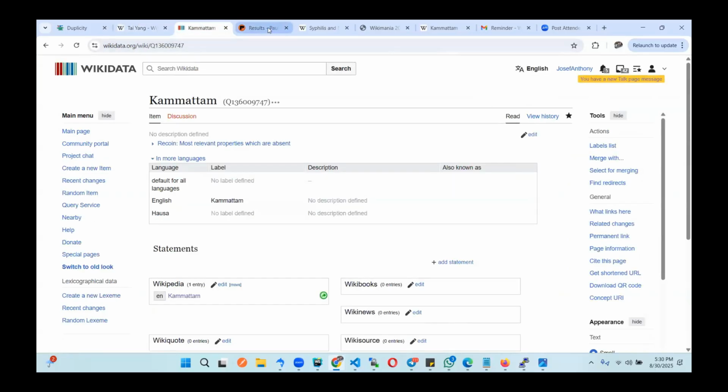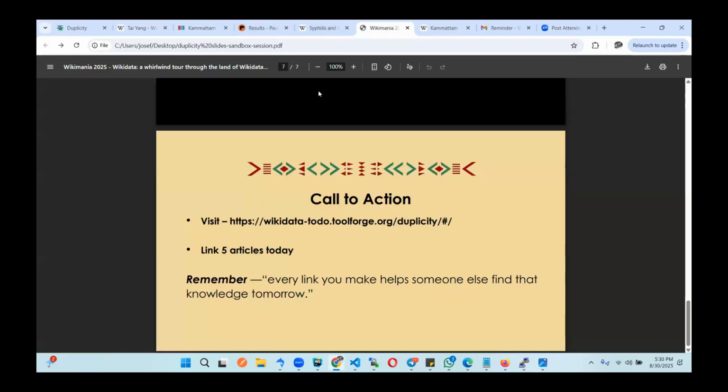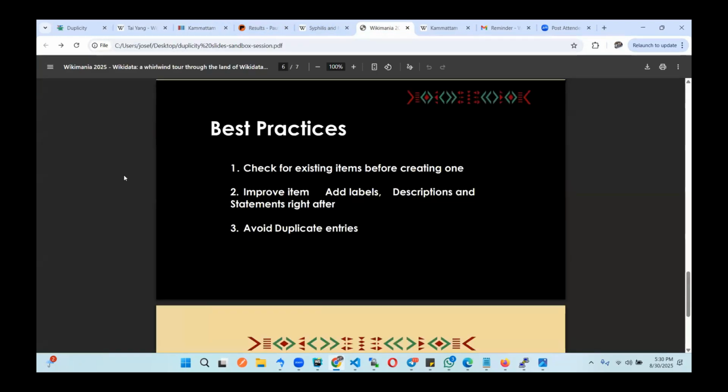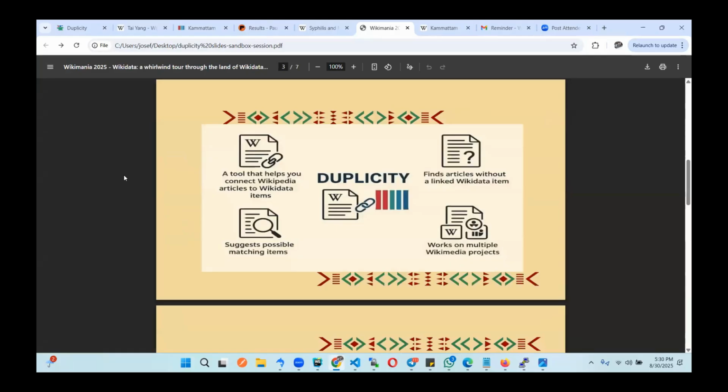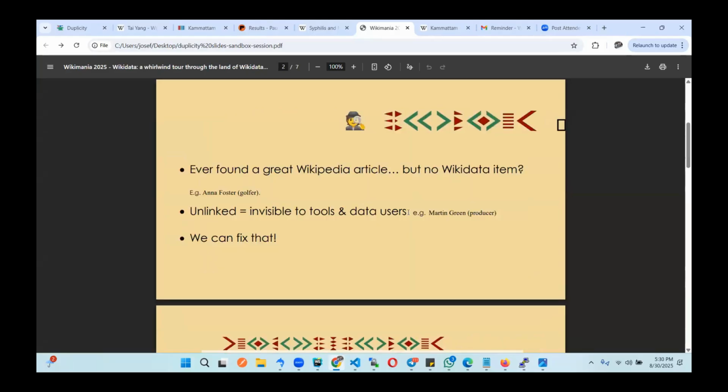Another thing I need to say, let me go back to the slide. I want to explain to us the advantages of linking an article to Wikidata.